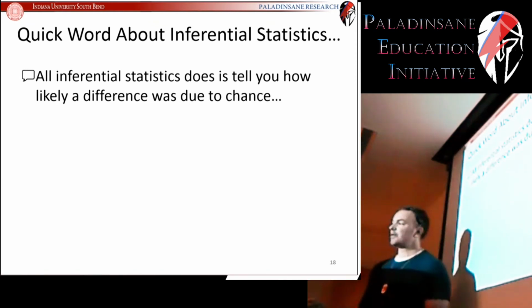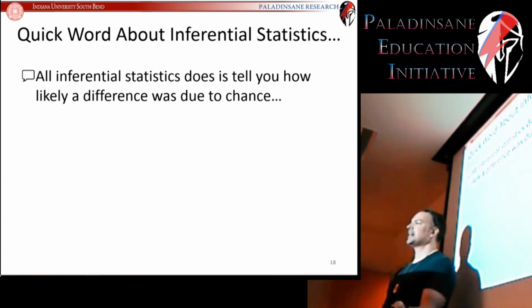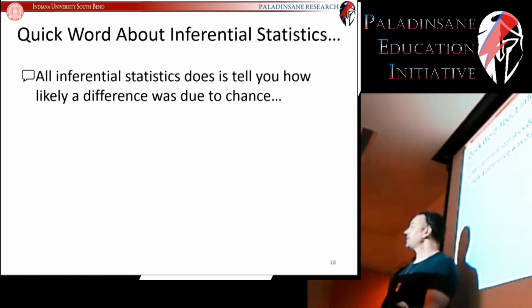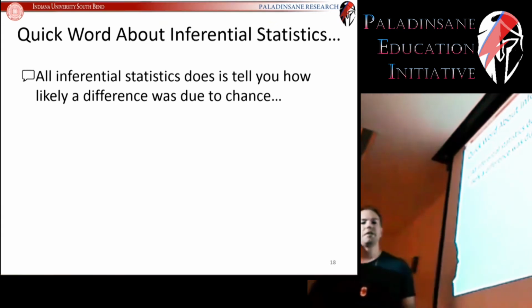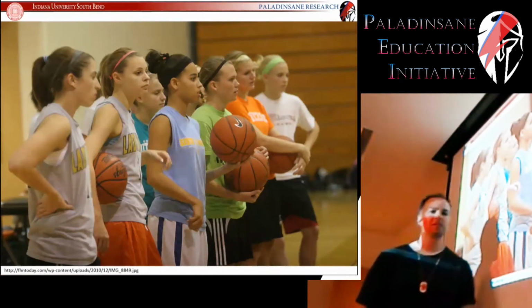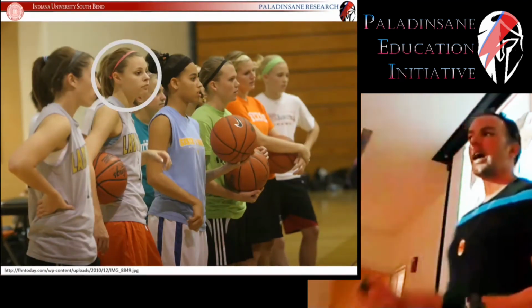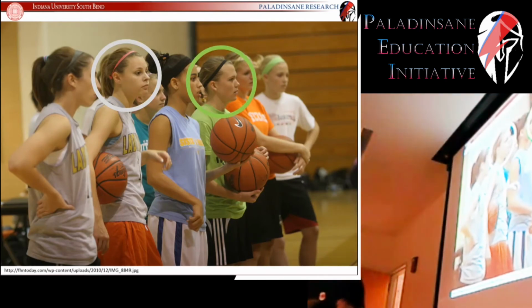On the other hand, if you flipped it 100 times and it came up heads 90 times and tails only 10 times, then you would say, that's not random, that's not chance. Something's going on here, that's an unfair coin. So remember the girls trying out for the basketball team, where you're trying to find out which of these two is the better player.